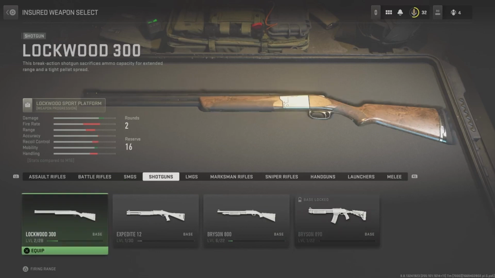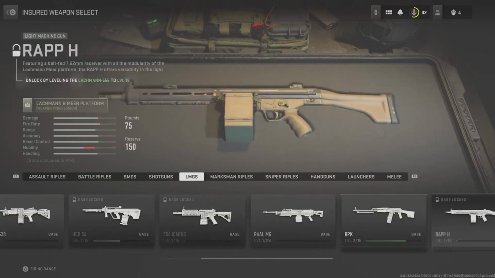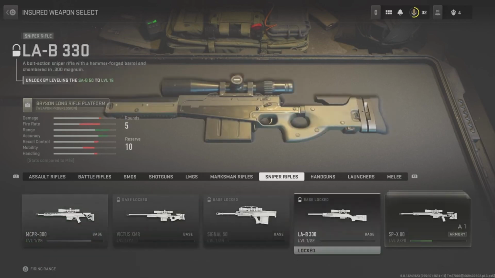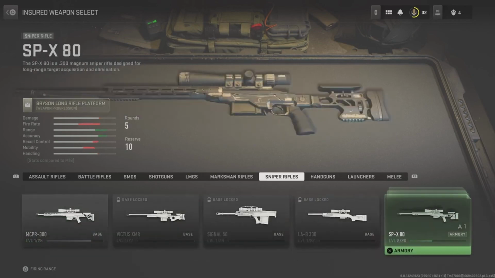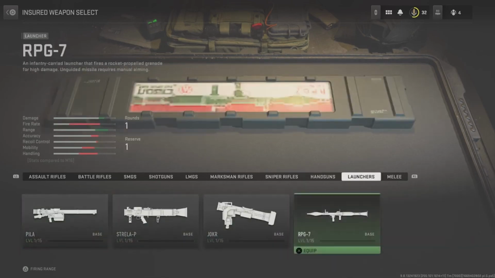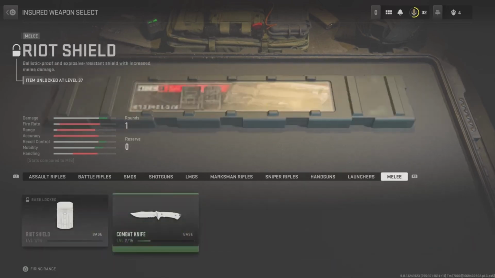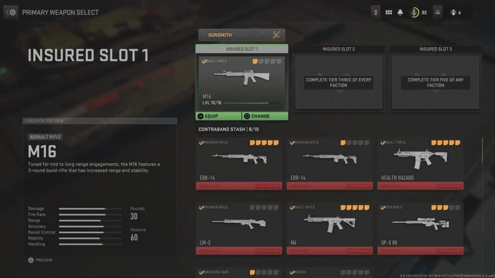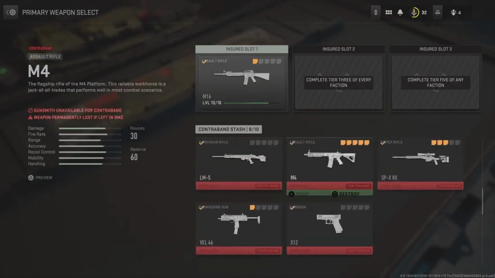One of the things that I don't like about this though is it doesn't unlock all the attachments. So there's the SPX80. If I have a weapon, let's just say an M4 with a silencer on it, which I had one before. I don't think I have it anymore. I don't think it's that one.